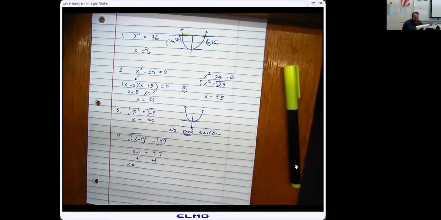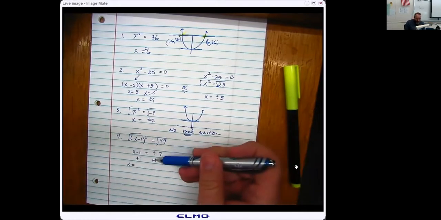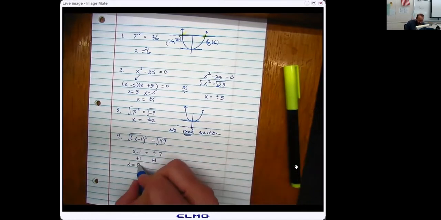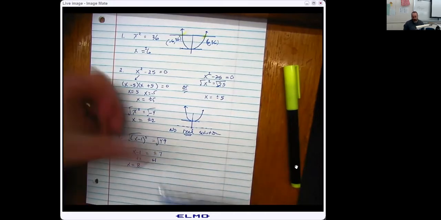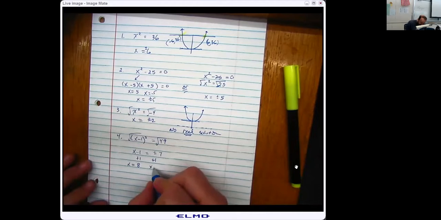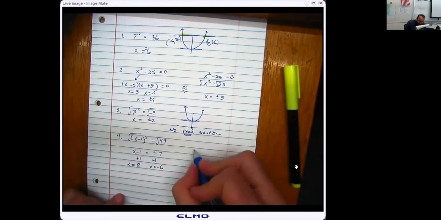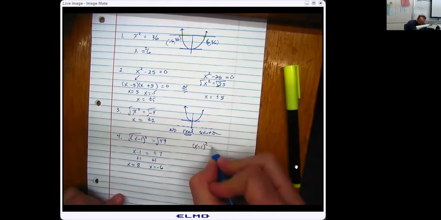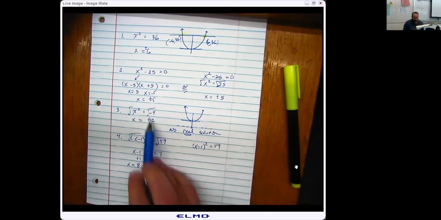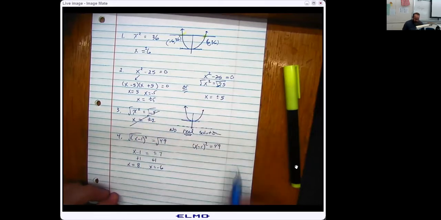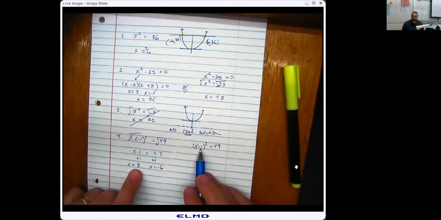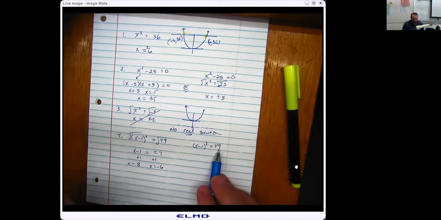So we've got two solutions. When it was positive 7 and we added 1, we got 8. But if it was negative 7 and we added 1, we got negative 6, right? Now, it's always important to go back and make sure our answers work, because we don't want to make the silly mistake like what we made up here. So let's see, what is 8 take away 1? You can see that that would be 7, and that square would be 49.